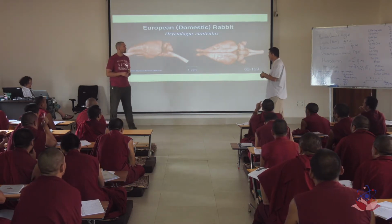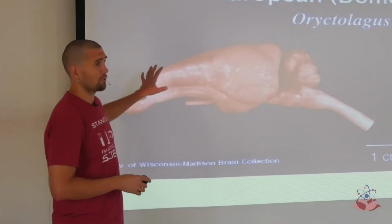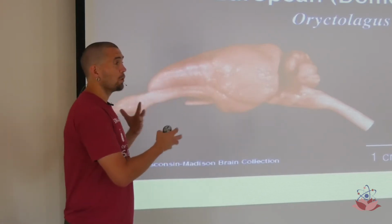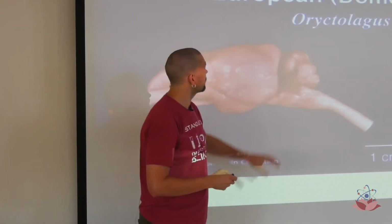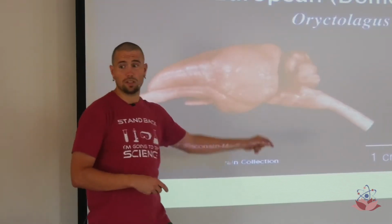The size of the frontal lobe? So it's actually really hard to distinguish a frontal lobe in these guys, because there are no real good markings for it. So what does that tell you, that it's hard to distinguish? Like what does this say about what is kind of the difference between something that looks like this and something that looks like this?